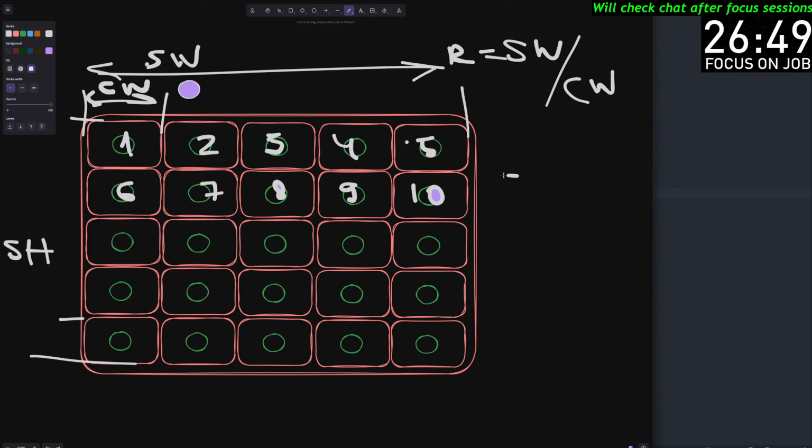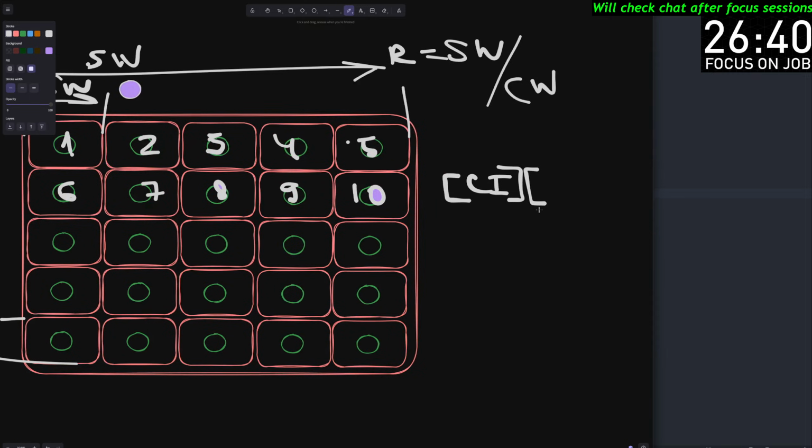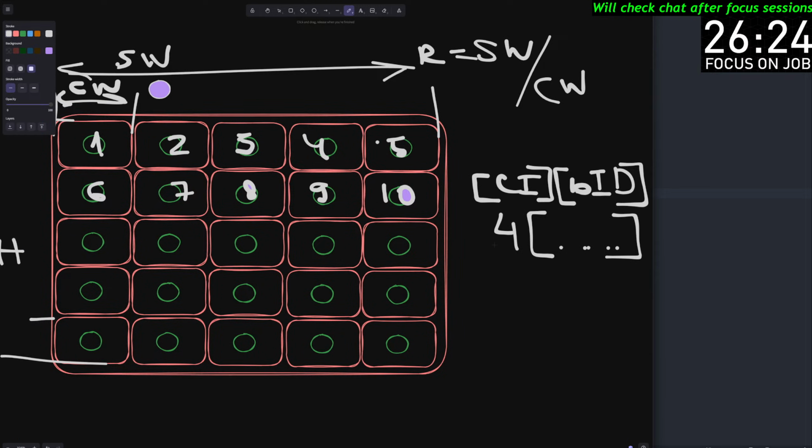So we need to have an array with cell index, and inside of it will be our void IDs. So this is going to be like 4, and here will be a lot of IDs. Now, how can we map to a specific index? 11, 12.